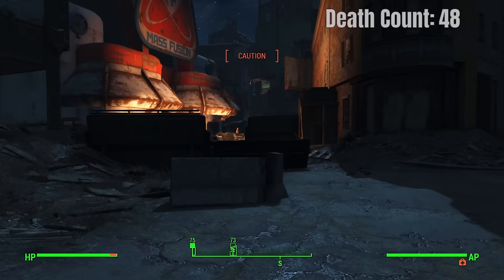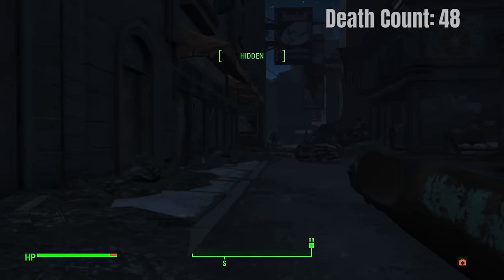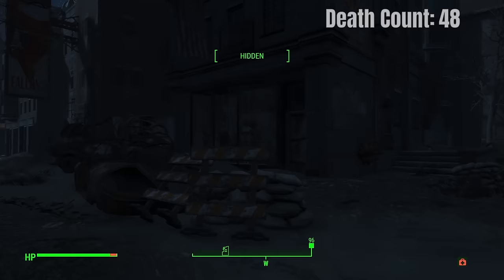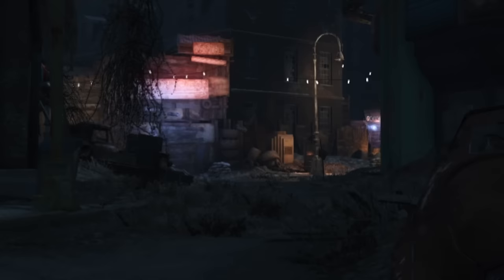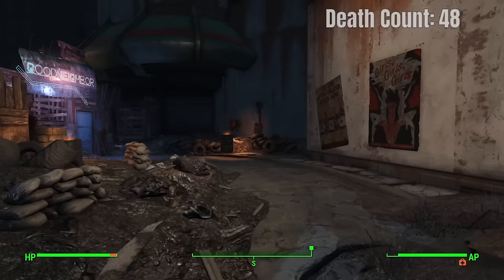I either have gunners to my left, I have mutants to my right, but maybe the small little alleyway in front of me to my left will just take me to Good Neighbor. Good Neighbor is right down the road. Yeah, we like it. That's it? All that nonsense. I'm just going into Good Neighbor.